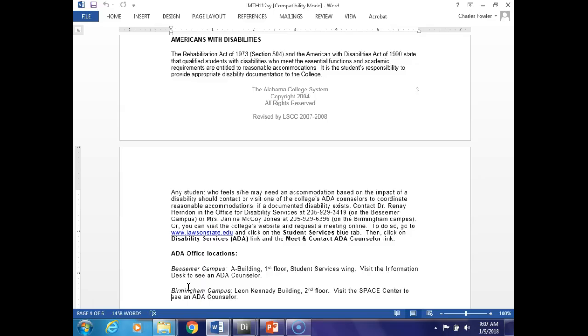That big curved desk when you first come in the Student Services entrance, you go into that desk. Don't come to the right, which is coming up this way. Go to the left of that desk. Don't go toward the cafeteria, but keep going down the hall. Where testing is, that's where Dr. Herndon's office is. First floor Student Services Wing.